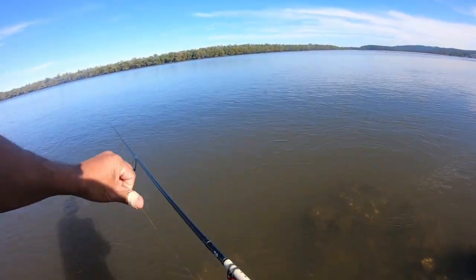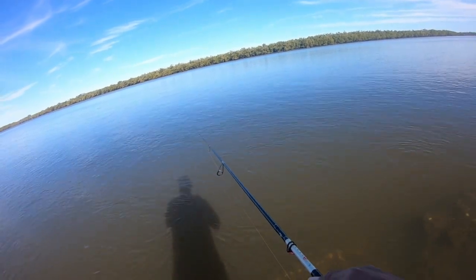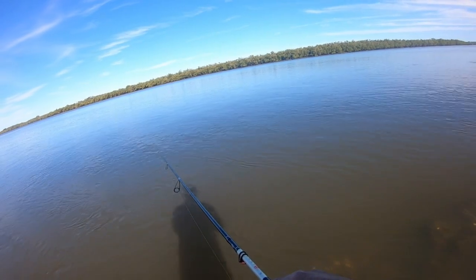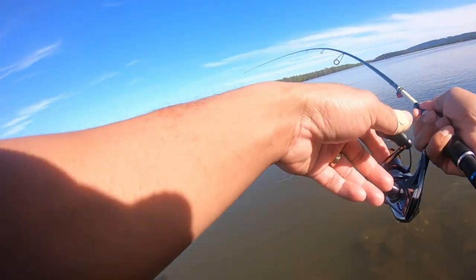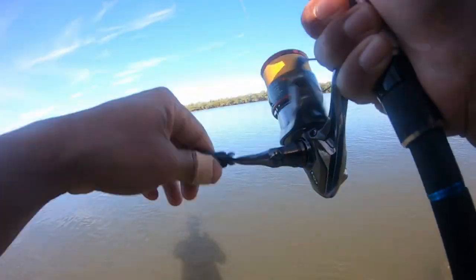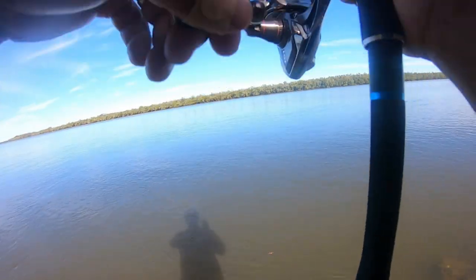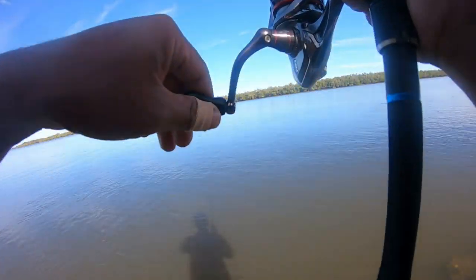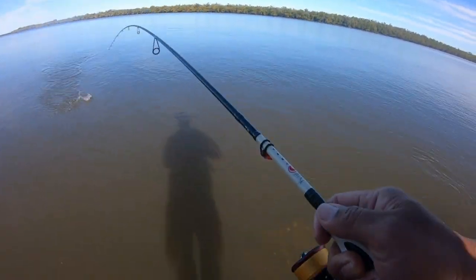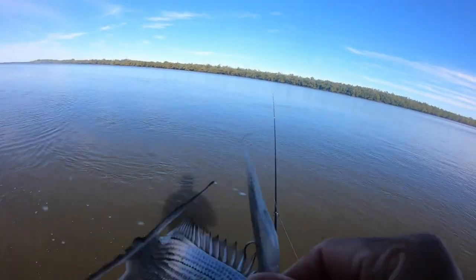Oh have a look at this - the wind just stopped. Proper stopped. I'm definitely gonna get a hit straight away now, one hundred percent. Yeah, that's it, we're gonna get a hit! Oh that's it, finally got one! Yes, it's so much easier with no wind. I'm not gonna tighten the drag because I'll probably pull the hook. There you have it - wondering why I pulled the hook, look at the size of that thing!